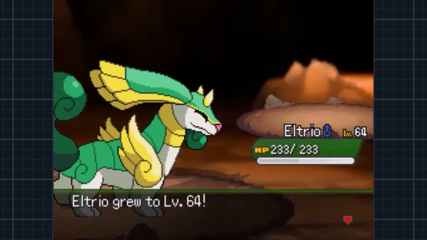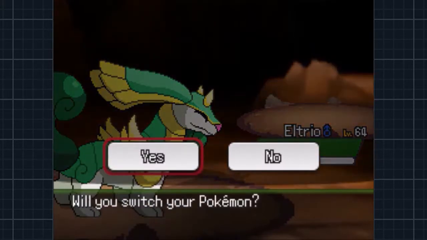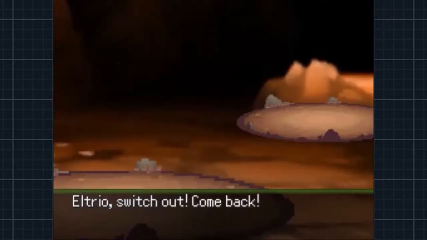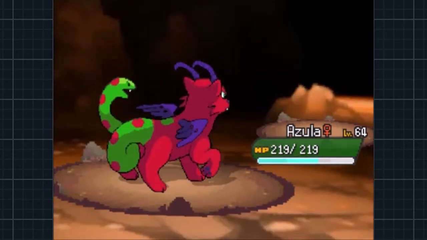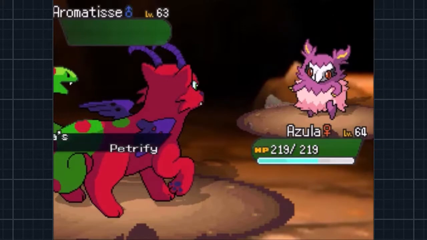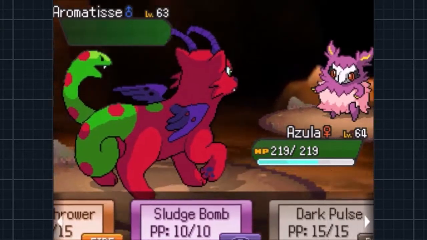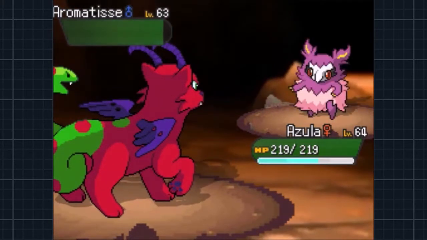You're a fairy type trainer, right? Yes, you are. Okay, Azula, you have a 4x resistance to fairy attack, so you're the logical choice here. I don't know why you're using Aromatisse though, because Aromatisse evolves. Okay, whatever. You do you. And I will cover you in sludge.